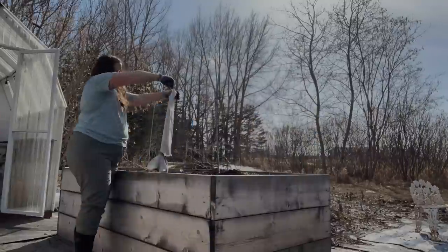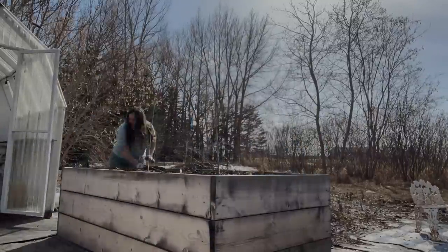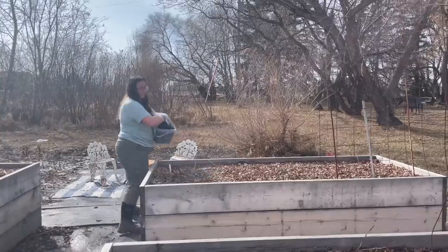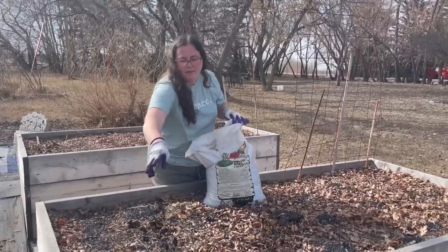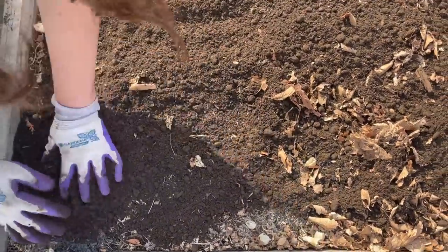So what you do to prep your beds might differ a little bit from what I'm doing to prep my beds, but in the fall, I added a whole bunch of leaves onto my beds. And then on top of that, now that the snow is melted, I'm gonna put a layer of manure. I have some worm casings, and then I also put in biochar. You do not need the biochar. I'm just doing the biochar because our soil here tends to not hold moisture sometimes if it gets too dry. So for me, the biochar is important.